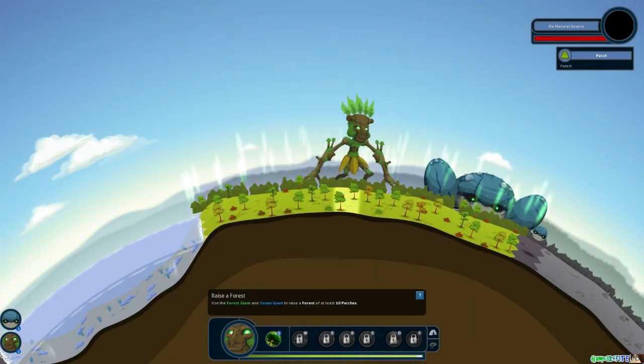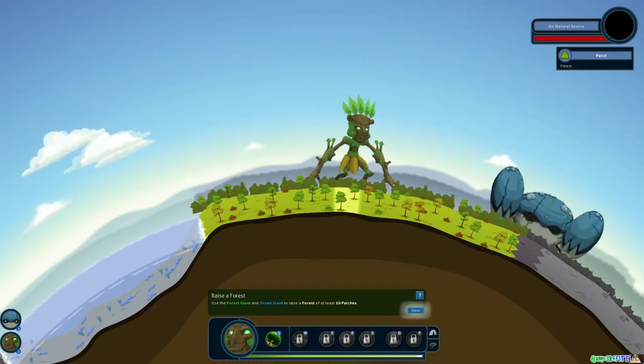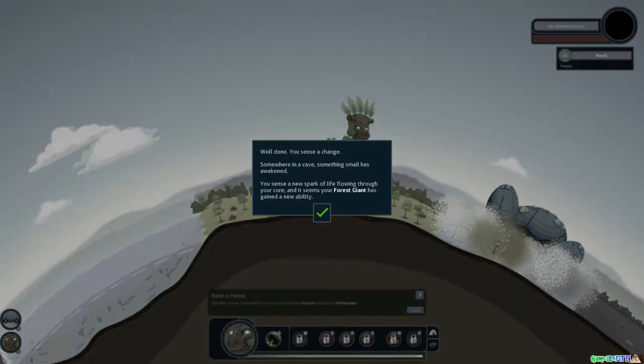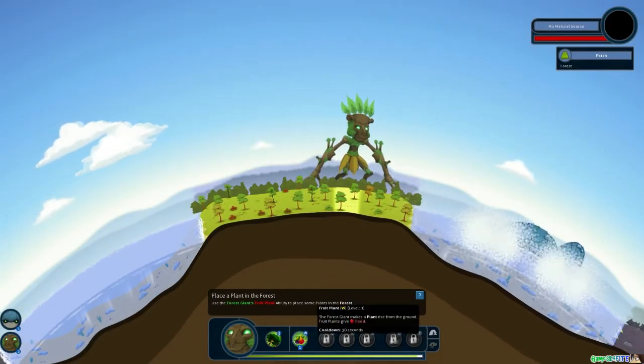Yeah, thousands of years of growth and evolving, instantaneous. Alright. Of at least 10 patches. Well done, you sense a change somewhere in a cave. Something small is awakened. You sense a new spark of life flowing through your core, and it seems your forest giant has gained a new ability. Good, I was gonna say, this game is really simple.